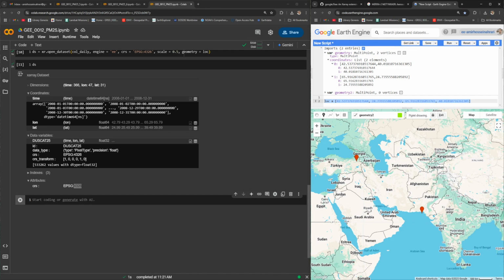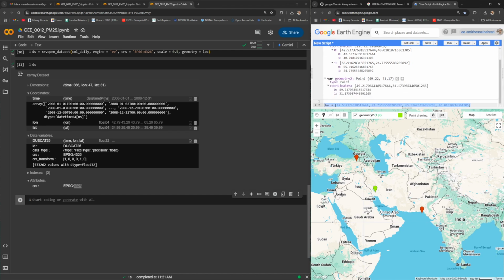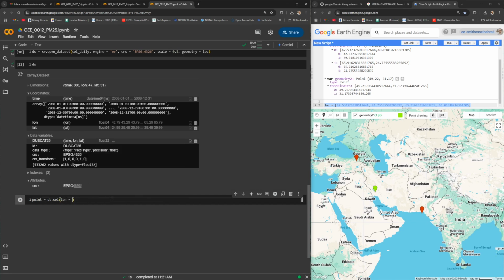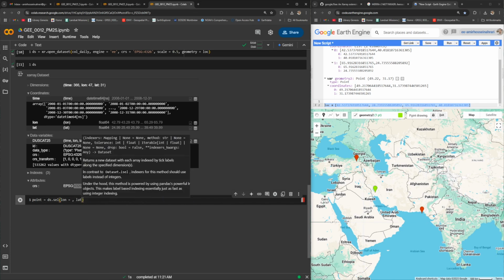So here I'm going to select a point and see how much the daily PM value varies at this point or in this region. We need to make a subset based on new coordinates. For example, make a new point equal to a selection from the dataset. Now we need to select the data based on longitude and latitude with a method.